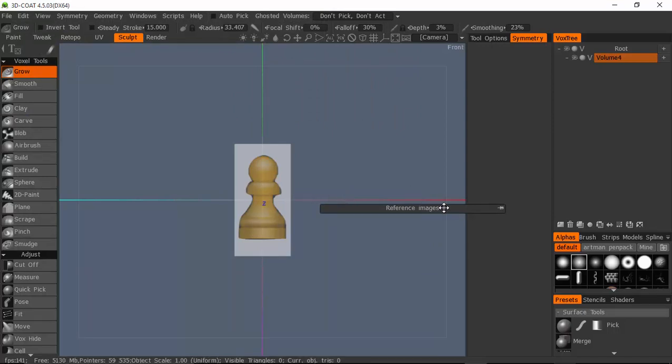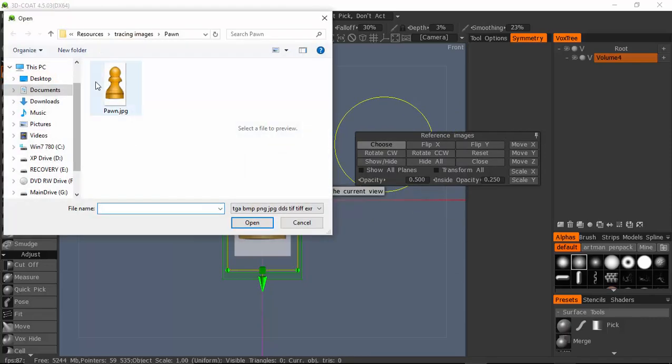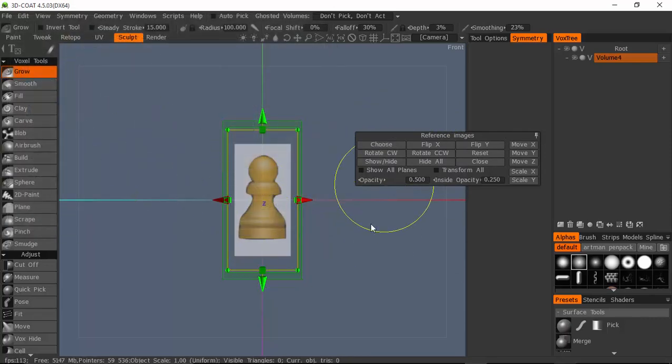Now, the last time I used this, I had the reference image toolbar docked, and so it stays out. Now, if I would close this and open up an image, then this would not have been there. And it'll allow you to re-choose. So I could actually go in here and change this picture from here, but we're not going to do that right now. I can resize this just like I do with the transform tool when I'm working with the model, as I go up and down and left and right.